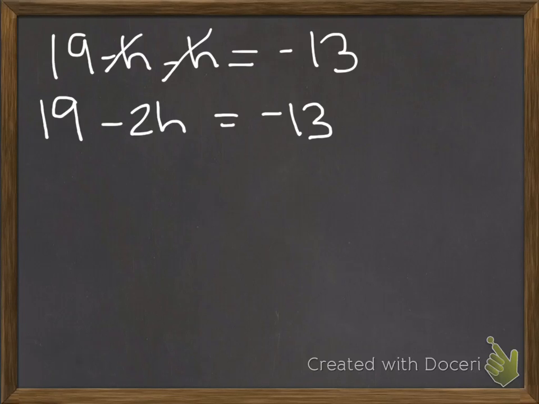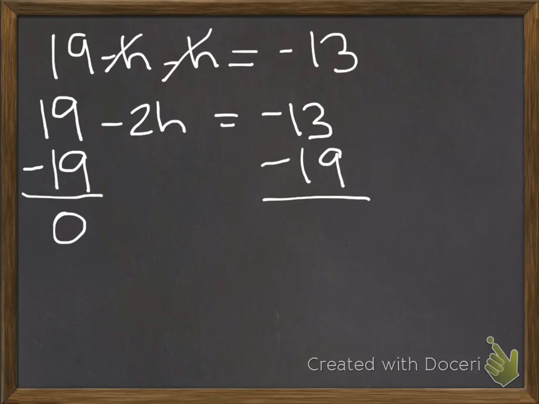So that's a positive 19. How do we move it? We're going to subtract it from the side. Very good. We subtract 19, and we do it on the other side as well, because that keeps our equation equal. If you only do it to one side, you're completely uneven, and you've changed the problem. So these cancel and make 0, and we're left with negative 2h on this side equals negative 13 minus 19, negative 32. Very good.